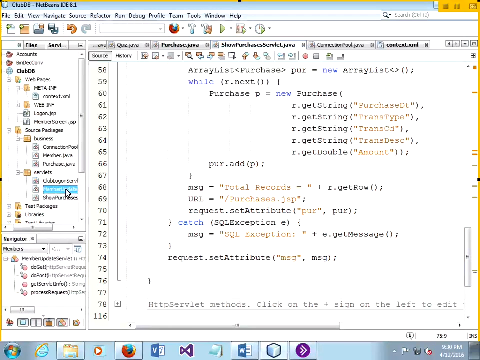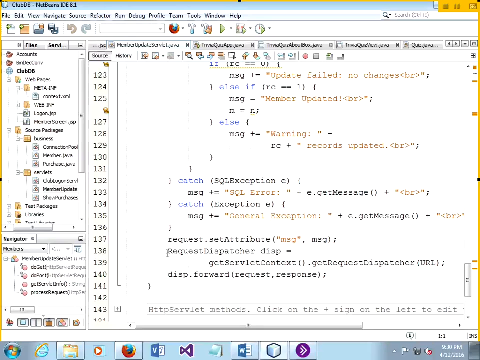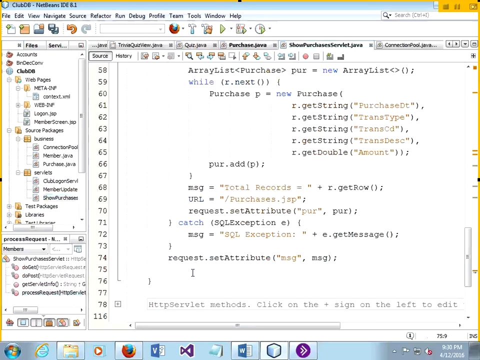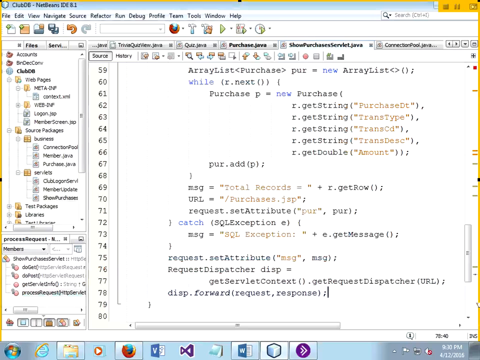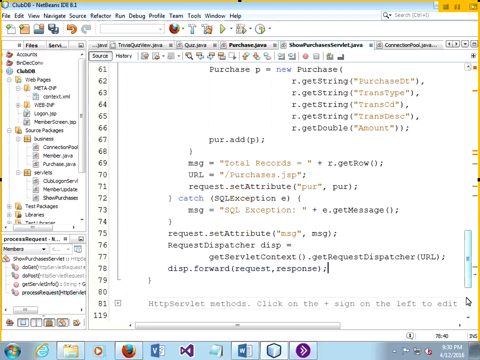So I'm going to grab my member update servlet, final 2 lines of code for the request dispatcher and the dispatching. We'll add that in with the import, and that should work.